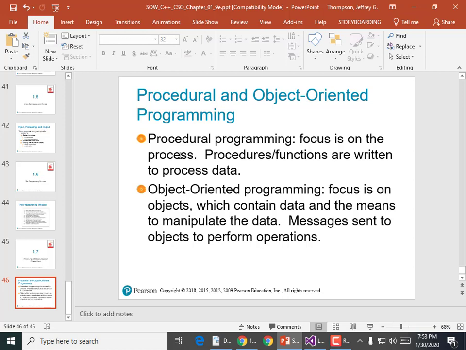Whereas object programming is not based on pulling in little pieces of data and then manipulating them in order and then producing a result. It's defining objects, which are groups of data. You might have a patient object, and that patient has their first name, their last name, their address, you know, their social security number, and their phone number, that kind of thing. It's a cluster of information.